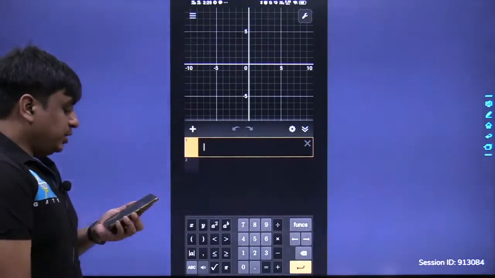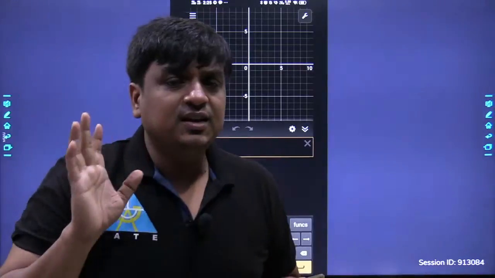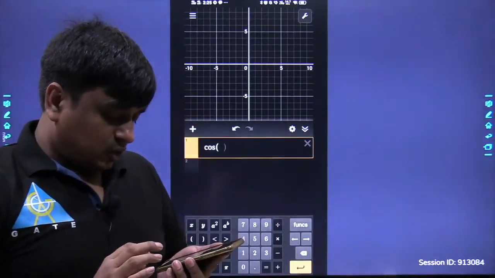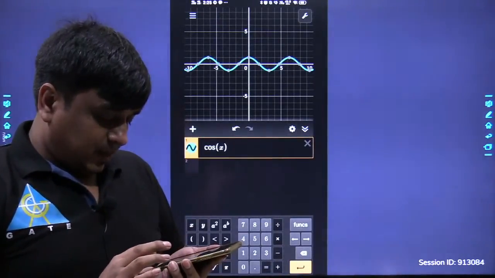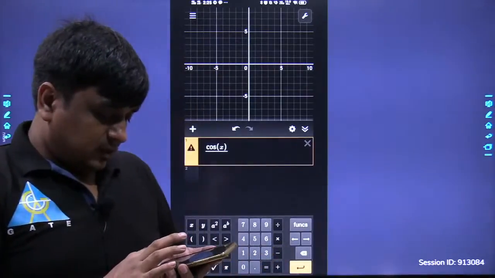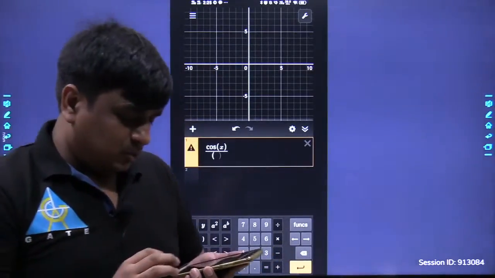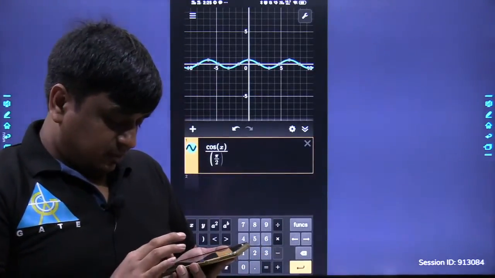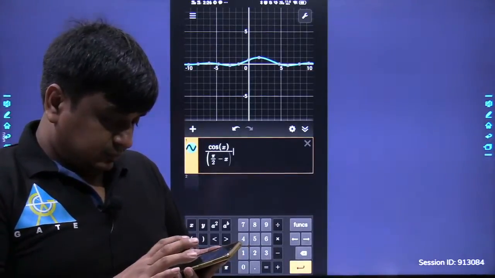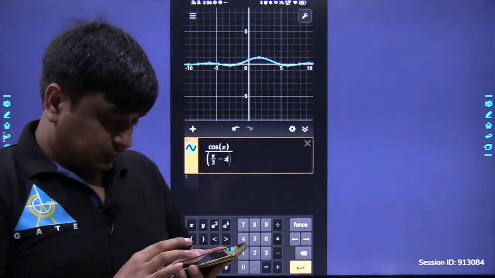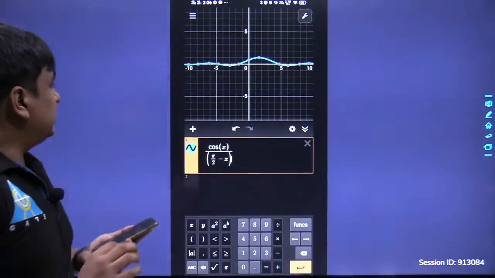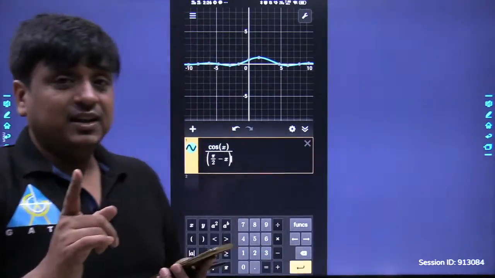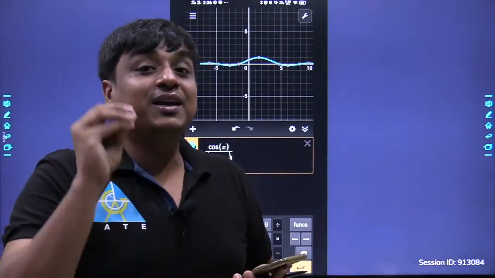Like if I wanted to draw the curve which I have just seen, may I know what was the curve? The curve was, you can go to the function cos of x divided by pi by 2 minus x. Yes, so you can see how cos x divided by pi by 2 minus x looks like. Now the people will say, sir, where has the lambda gone? I have assumed the value of lambda is equal to 1.